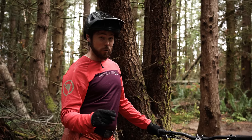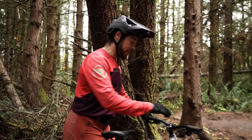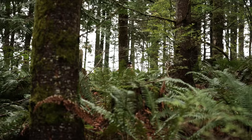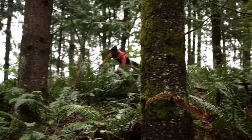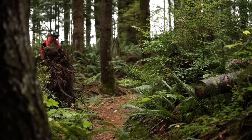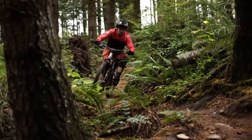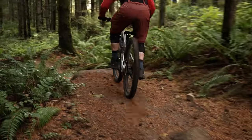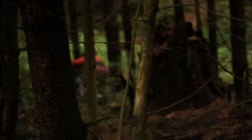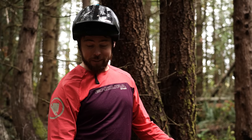The back brake went from safe and reliable to now, you pull the lever to the bar and you get nearly nothing. You can feel it grabbing a little bit, but I've played with the reach adjust and yeah, the back brake's essentially non-existent now. So this ride's over. Got to go back to the shop and figure out how to get this brake working, or maybe it's a dud, I don't know.